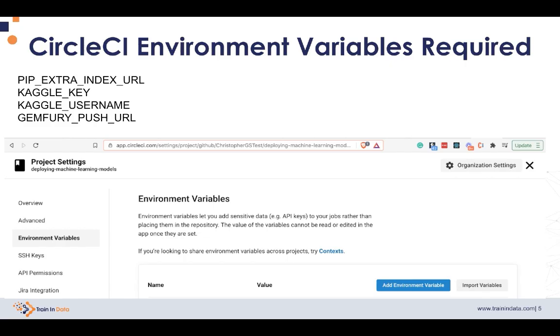And then one last confusing extra environment variable here is the Gemfury push URL, which for our purposes is actually going to be the same as the pip extra index URL, but we do make the distinction because it's possible to have a read-only token and then a push token with different levels of authority. We've simplified things for learning here, but it is good to have that distinction. And our publish bash script, which we look at in the next lecture, expects to find this Gemfury push URL.